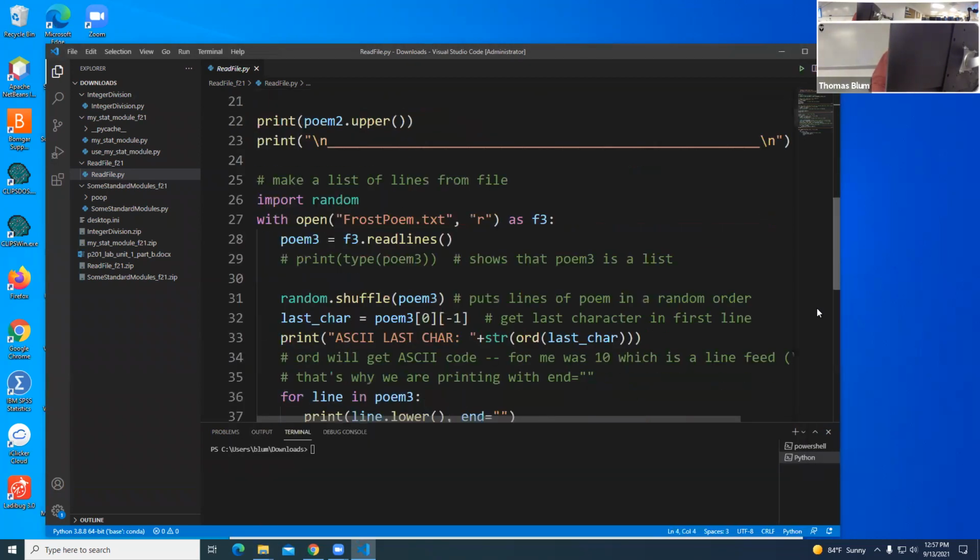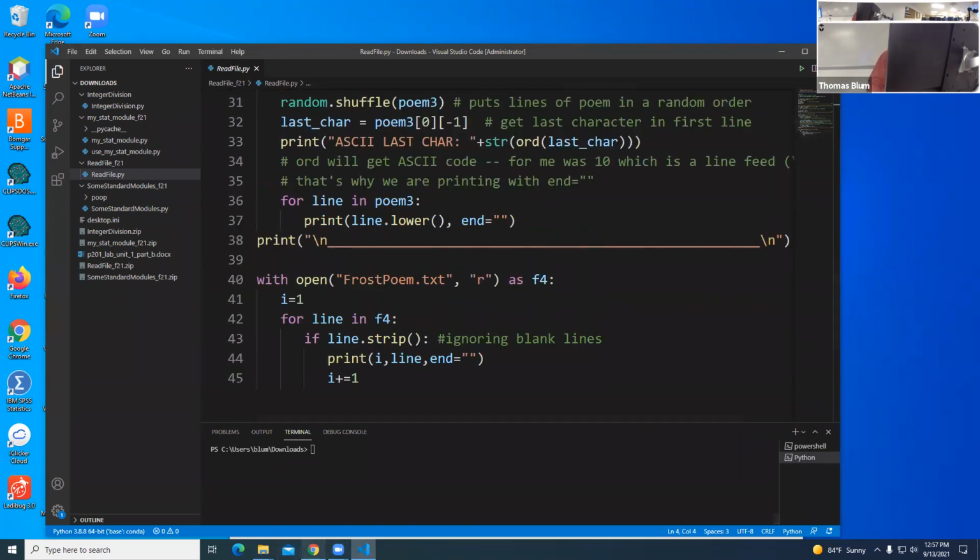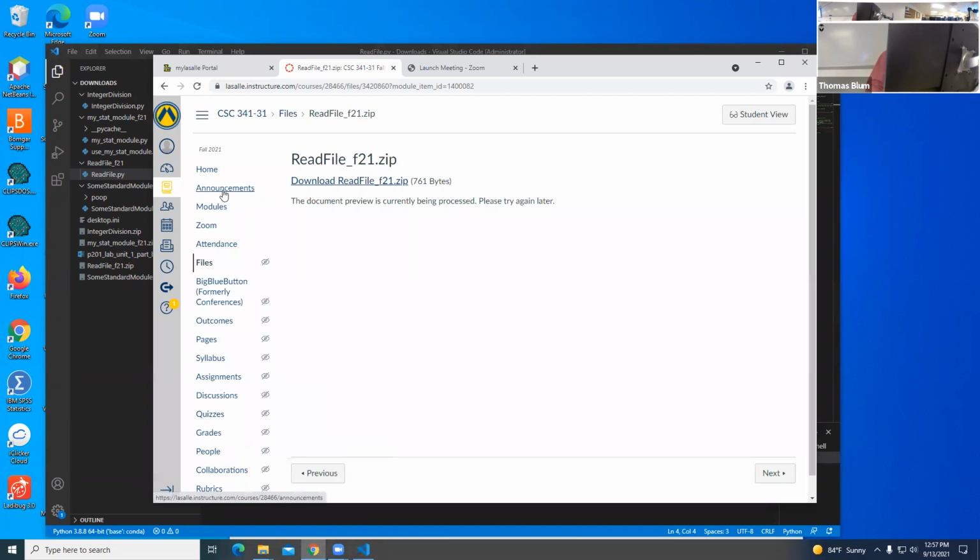And I forgot to include the file you're reading. Damn, sorry, I zipped up the wrong thing. So I'm going to grab the file.